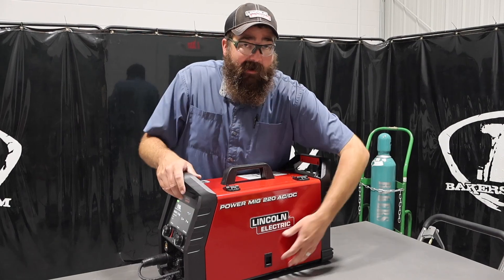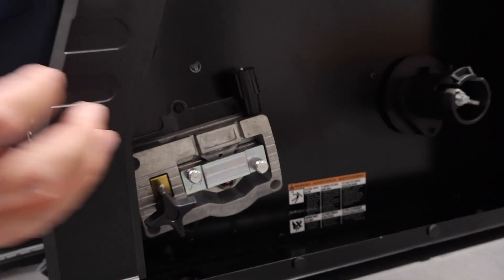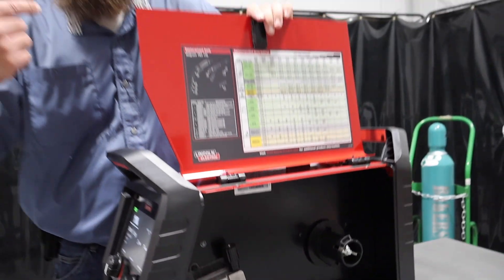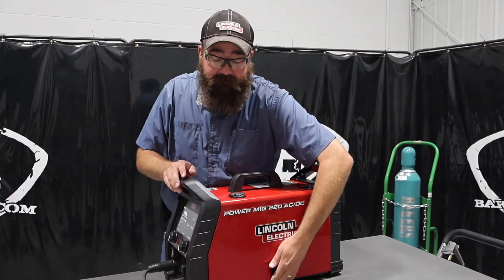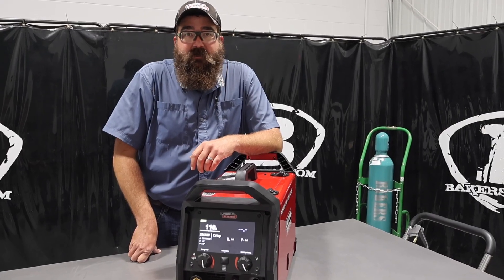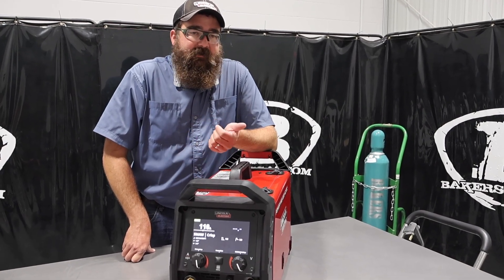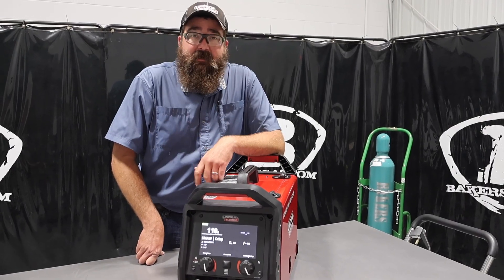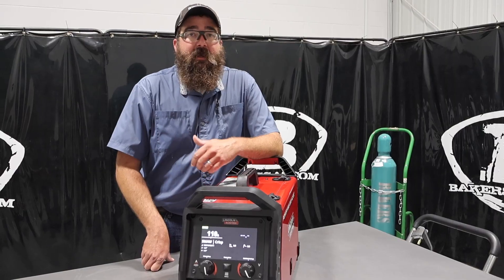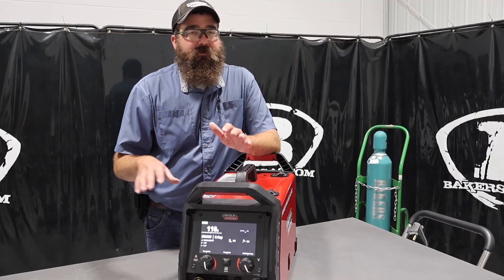It's fairly light too — I think we weighed it in our last video at 53 pounds. They've got a molded aluminum power block for your MIG, everything's all steel, no cheap plastic stuff, all very nice. You can fit an 11-pound spool in there, tuck your TIG torch up in there, or put your stinger in there for stick welding. This machine comes with everything. Duty cycle is really good — at 200 amps on 220 we're at 100%. On 120 it's a little lower. If you're going to run it off a generator, at least a 9,000-watt generator — 10,000 or 11,000 watt would be preferred for these inverter-style machines in the field.